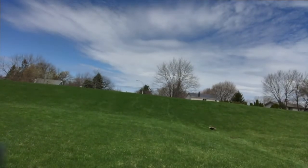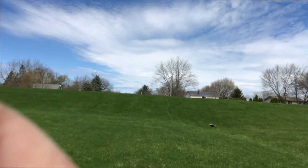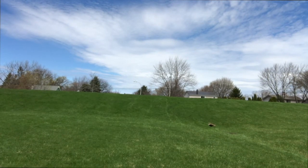So I have a hill right here. That's a pretty big hill. It's kind of steep also. And I'm going to try to go over it with off and then with the e-bike assistance to see what the difference is.